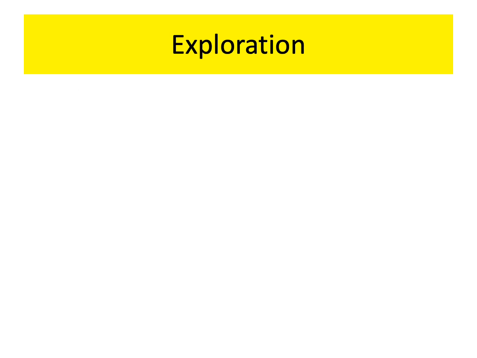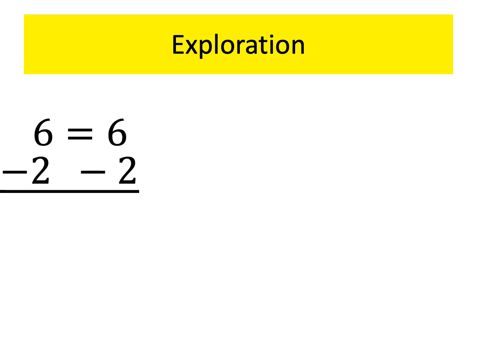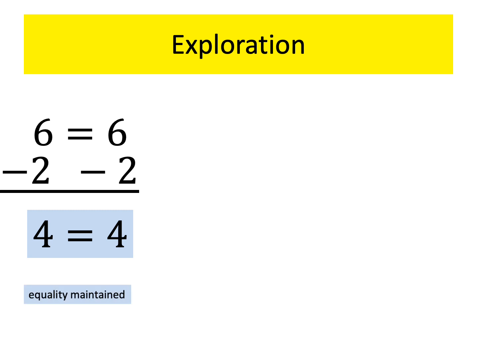All right, let's do a quick exploration. If we're in equality world, right, 6 equals 6, we are allowed to subtract anything we want as long as we don't violate the rule of algebra, which says whatever you do to one side, you must do to the other side. So if we start with an equality that's true, 6 equals 6, and we subtract the same thing from both sides, we wind up with a true statement, okay? So we say equality is maintained if you subtract the same thing from both sides.